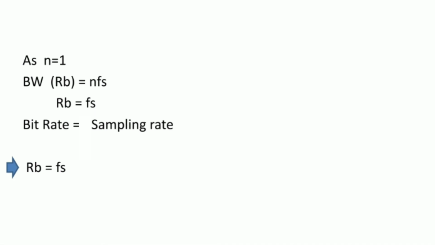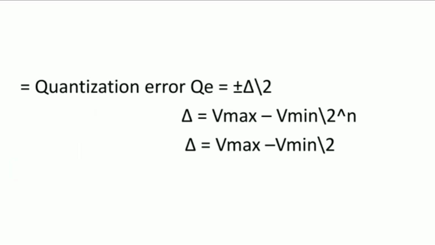So if we compare delta modulation with PCM, in PCM the bit rate is given by n fs. So as the n value increases, PCM requires a high speed, as here the PCM RB value is high as compared to the RB value of the DM, because in delta modulation it only depends on fs. So we require a high sampling rate in delta modulation to match the bit rate of the PCM. So the fs value should be high to maintain the high sampling rate.